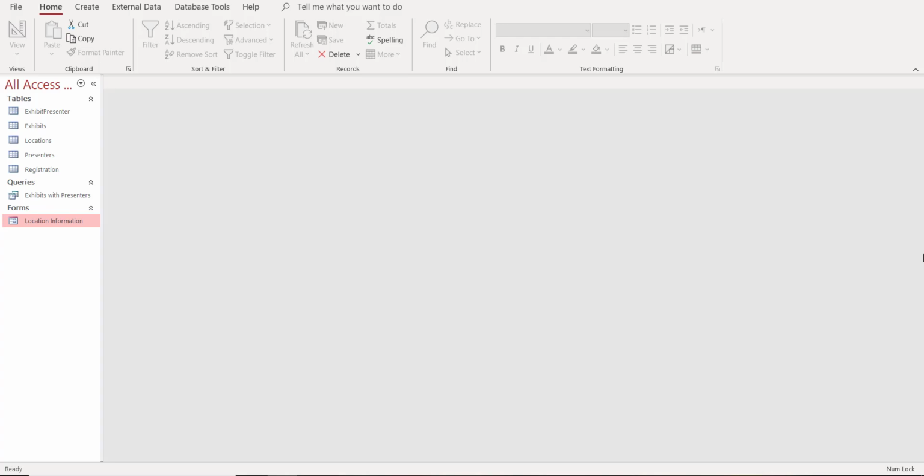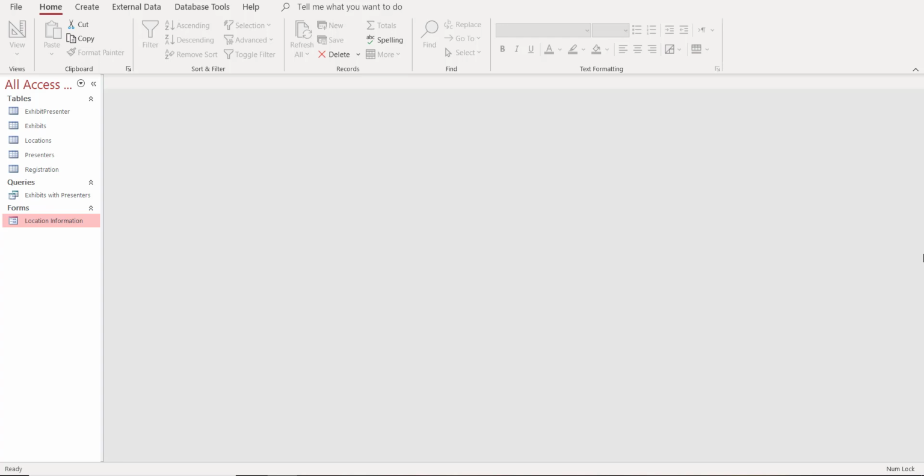Forms in Access serve as an interface for the user to be able to access the data without going into the underlying tables. For example, you might not want the user to see all of the fields in a table. Some might be confidential, such as an employee's salary. So you might want to include only those fields that you need for the user to be able to access.